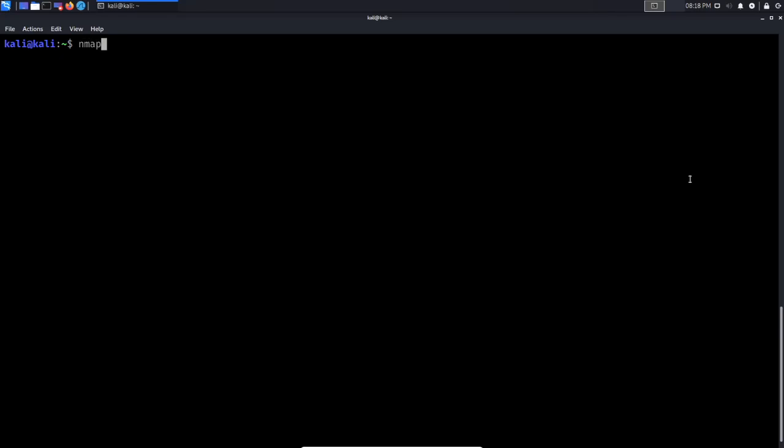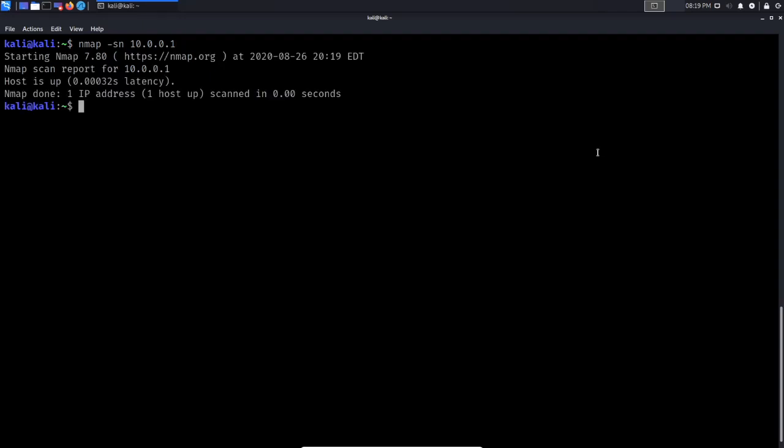So again, to perform our scan, all we're going to do is type in Nmap, and I'll then say -sn, that is the ping option. And then we provide our network IP address or subnet, and we can specify individual IP addresses. So for example, I can say 10.0.0.1, which is the default gateway or the router IP address, and we can hit enter. And you can see it will tell us right over here, Nmap scan report for the IP. The host is currently up.